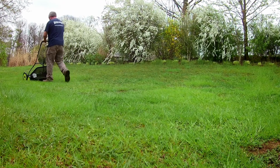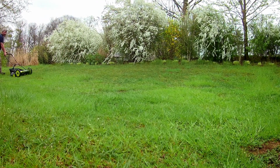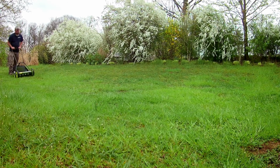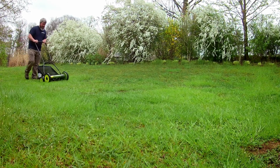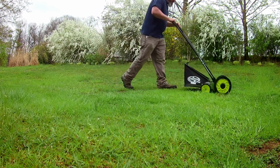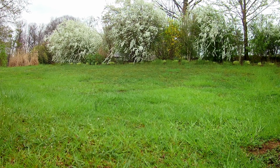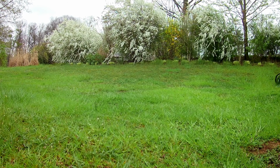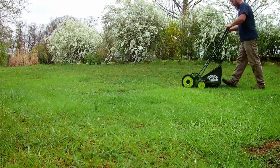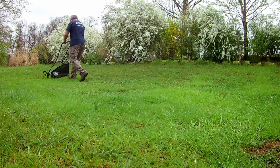Now, as you can see here, this works a lot better. This grass is a little bit wet, but it's not super tall. It's not real thick. And the big thing with using a reel mower is you go out there, you mow your grass, and you don't let it get very long before you mow it again. But you do get those times where there's a lot of rain and you just can't get to it, and you will have to force your way through it. But for the most part, this is a very effective piece of equipment with very minimal upkeep.